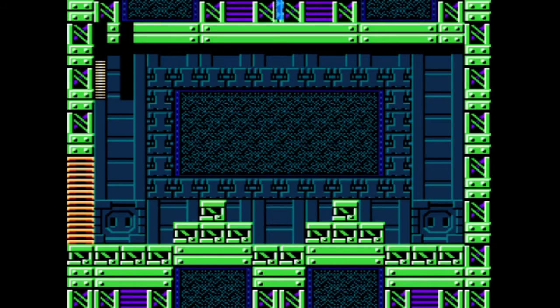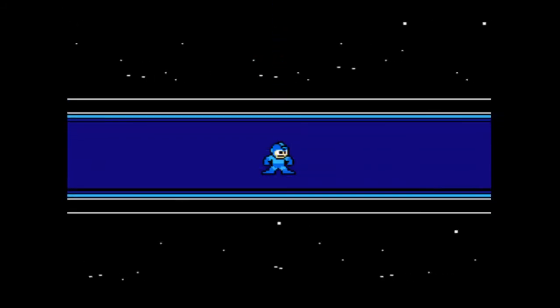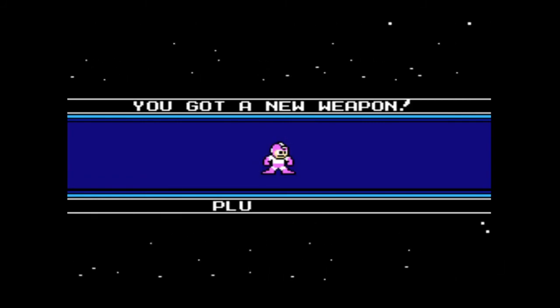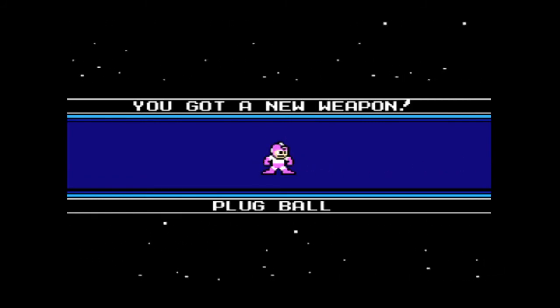I don't like this weapon personally, but it is Tornado Man's weakness, and also it's the very, very, very final boss's weakness as well. Not that we're going to use that.